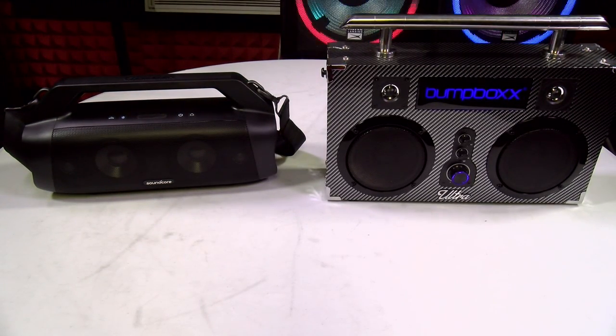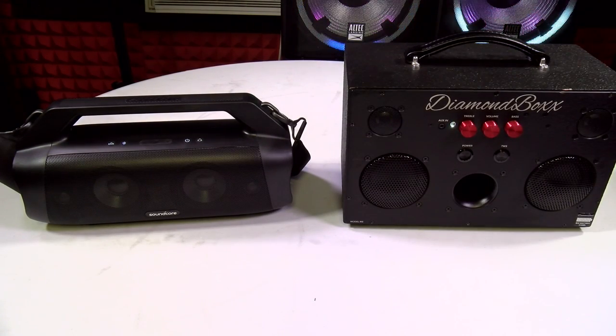Bro, are y'all hearing this? Yo, SoundCore is hanging with the big boys. I would say the BoomBox, it sounds a little bit louder in terms of pure volume, but the SoundCore sounded way better. It was a lot more cleaner. The bass was more defined, more rich. SoundCore is winning this one. Let's keep it moving. All right, so now let's do the Motion Boom Plus versus the DiamondBox M3.